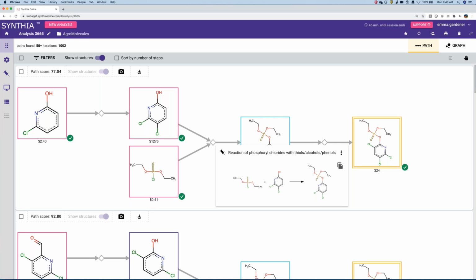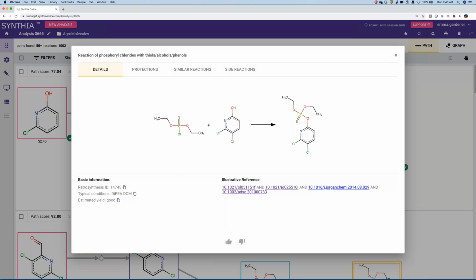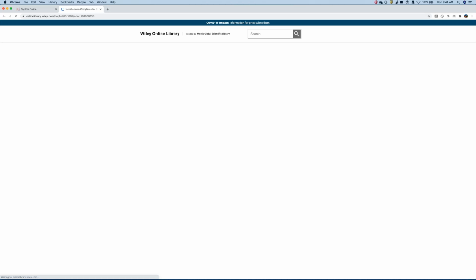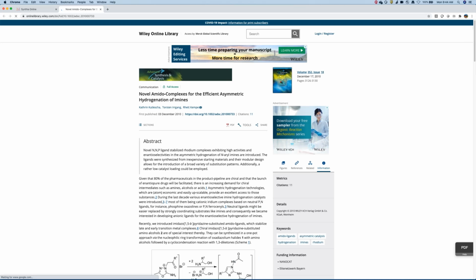And then if we click on these details, it gives you some additional details about the reaction. All of the reactions will show you some typical reaction conditions here, as well as some illustrative references. These are hand coded as part of the rules, looking at all of the chemistry precedent for this kind of reaction and choosing some conditions here, as well as selecting a few references that are really representative of that kind of chemistry. And these are direct links. If I click on that, it will open up the DOI of that paper so that you have some precedence of where this reaction is coming from.